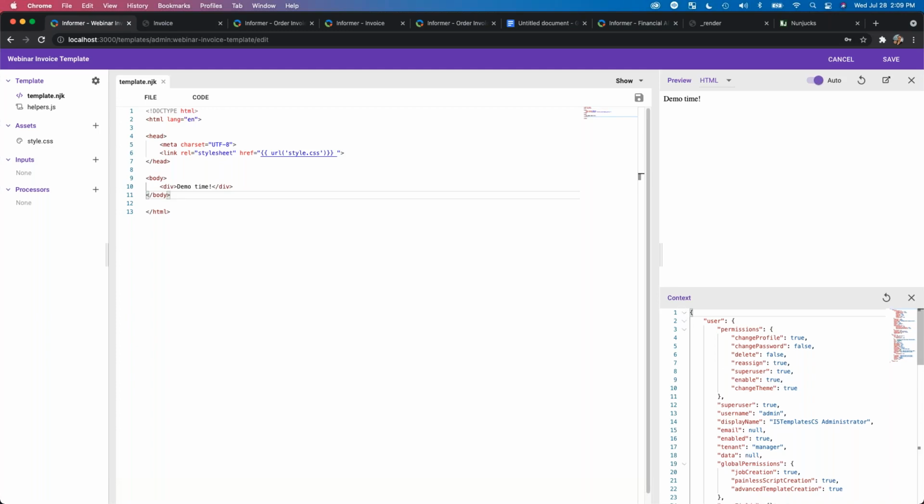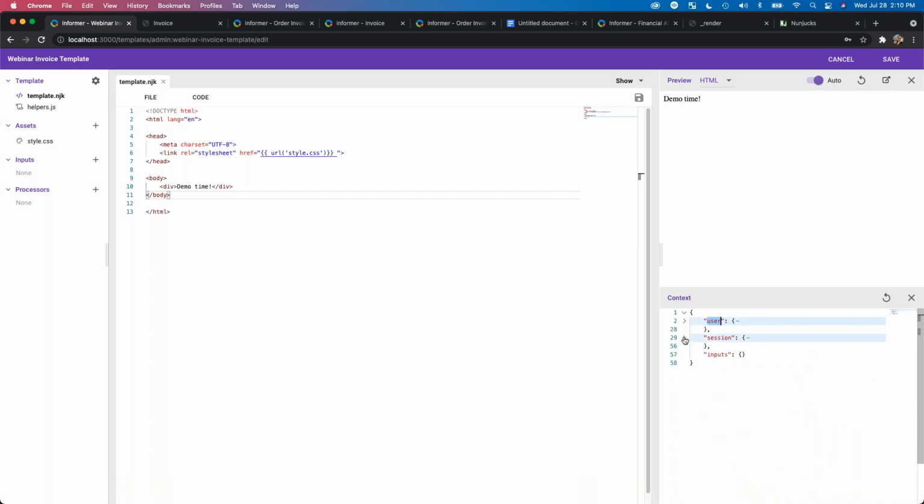Down here below, where it says context, this is ultimately the stuff that you can use in your HTML to get your output. Before you even do anything, we offer a few things that you might want to use. That's why there's something in there, even though I haven't added a query yet. One thing you might want to use is the user, which means who's looking at the template. If you were to have some user fields, such as the person's department, then when person A looks at it, they might see something different than person B. So you can use the current user to drive content in your template.